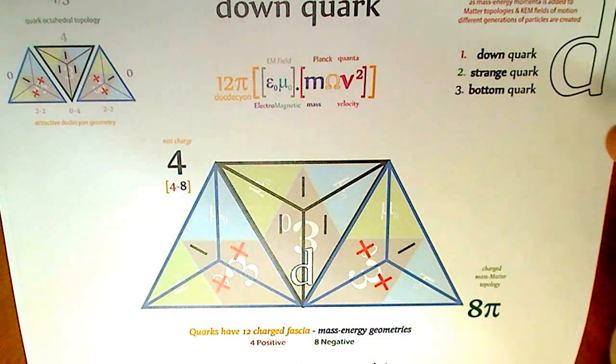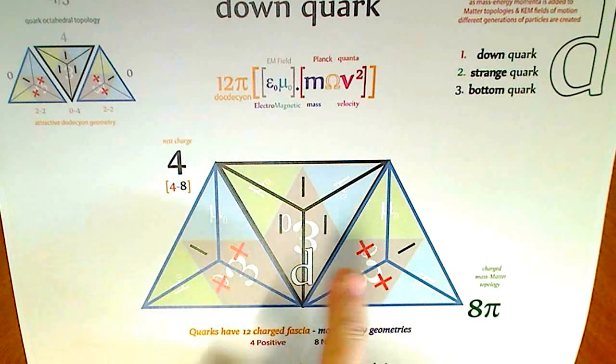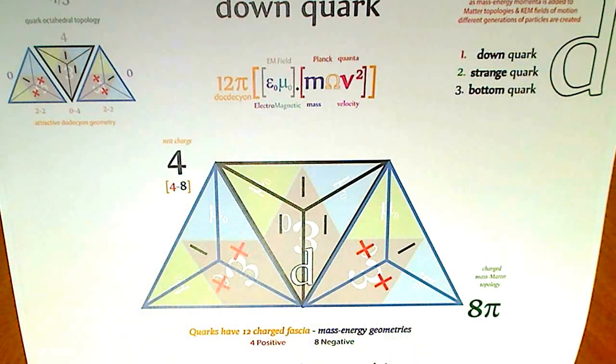And of course, the charge that results when you add up all the charges on these two neutral and one negative tetrion is a negative 4. 4 positives and 8 negatives are within that matter topology, some of which are hidden. They form hidden partitions, if you like, which can't be discovered through mathematics, can't even be seen, because they are truly subatomic particles that only last for a fleeting fraction of a second. These are the particles that are created inside the Large Hadron Collider as baryons are smashed together.